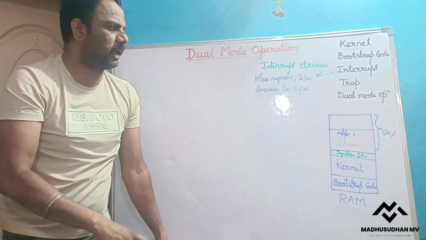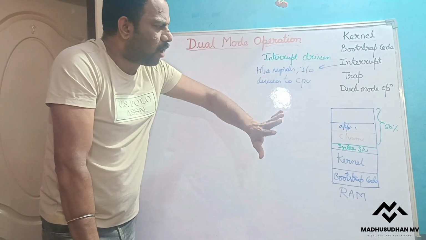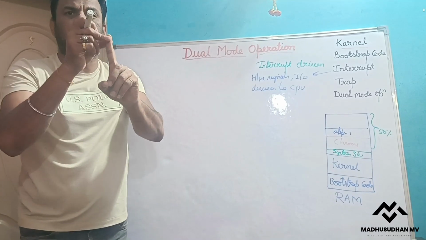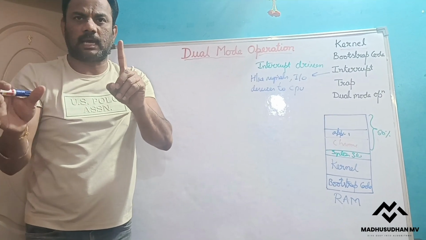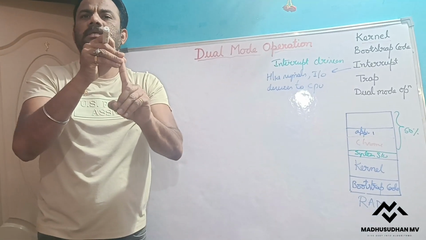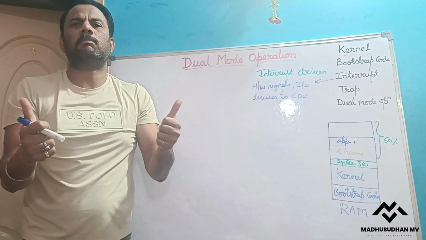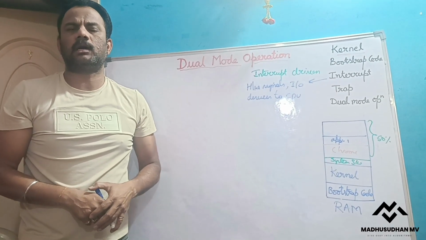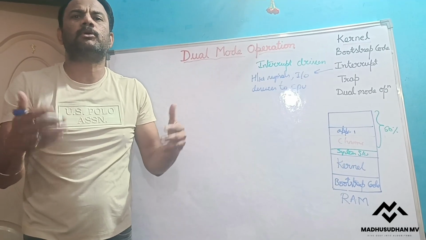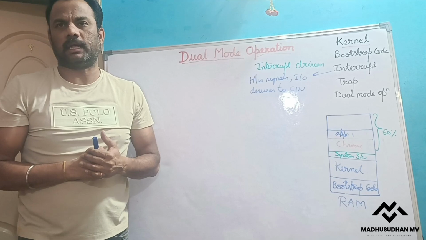Thinking in that way, another solution is that we should not run more than one program. We should run only one program at a time. If we do it like this, then if anything happens, you can surely say this user program did that. But what is the problem if you run only one program? We cannot do multitasking. But nowadays we use multitasking and multiprogramming because users want to run too many programs at the same time. So multitasking cannot happen. So these are disadvantages.